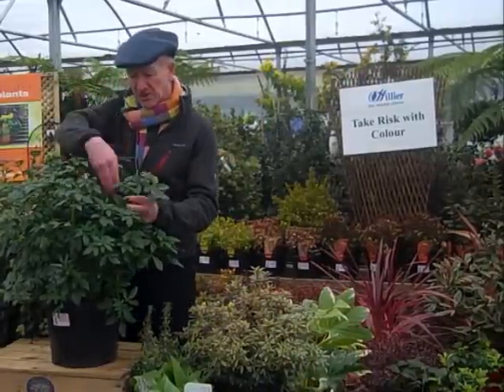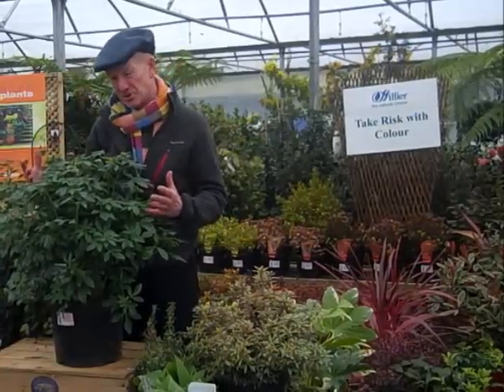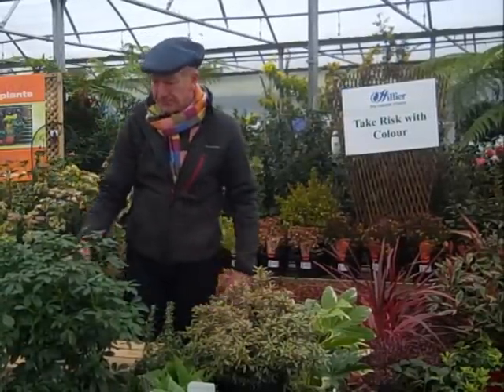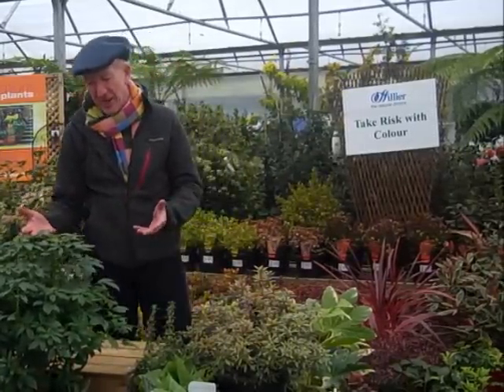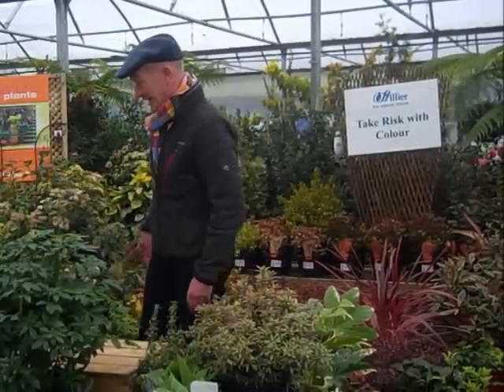It's also very easy to control its size and spread just with selective pruning. Usually I'd do that early in the year, cutting some of the old shoots back into the plant to encourage more branching from lower down. You should never be afraid of using basic shrubs like this, because these leaves are very reflective and they give you a foundation to build on.